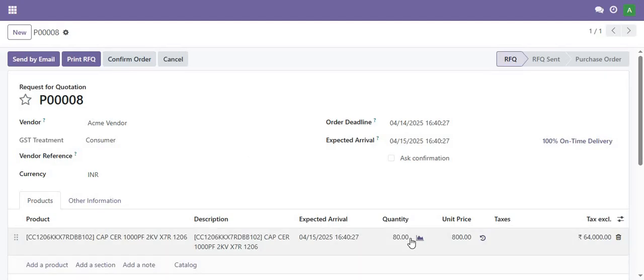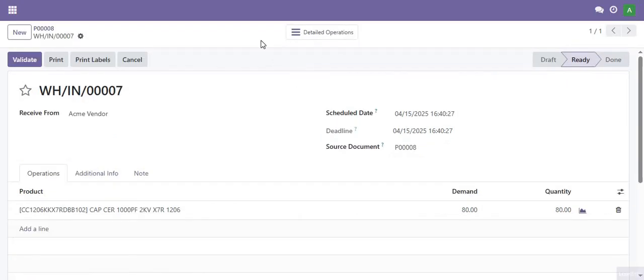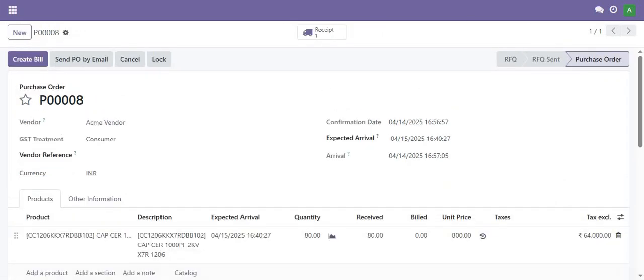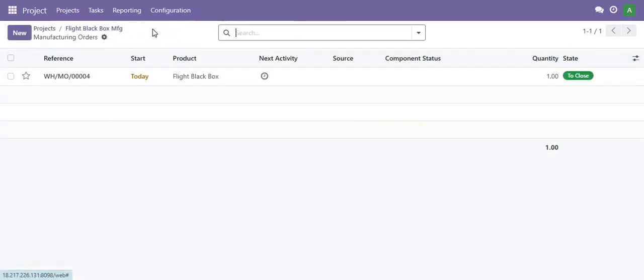Yeah, so there is an old PO, so it has amended the quantity into the older PO. So I'll just confirm this for now and receive products, validate the quantity. Alright, so now once the quantity is validated, I'll just refresh this form.